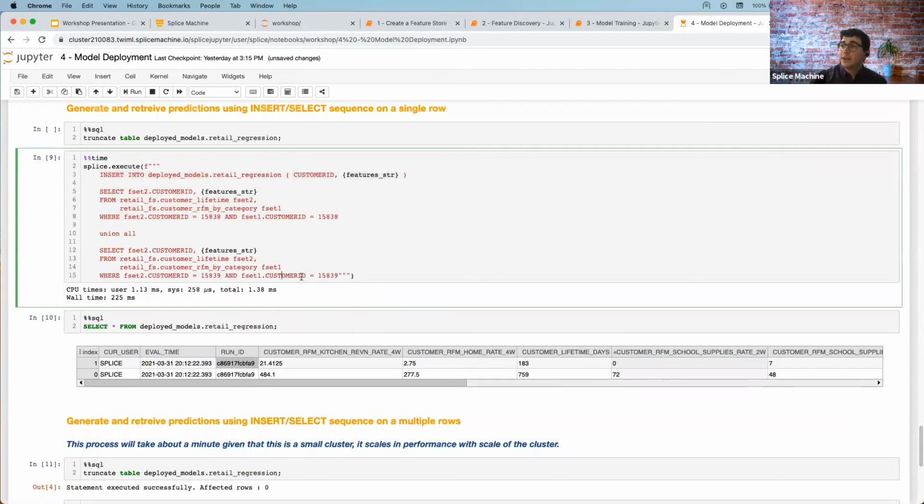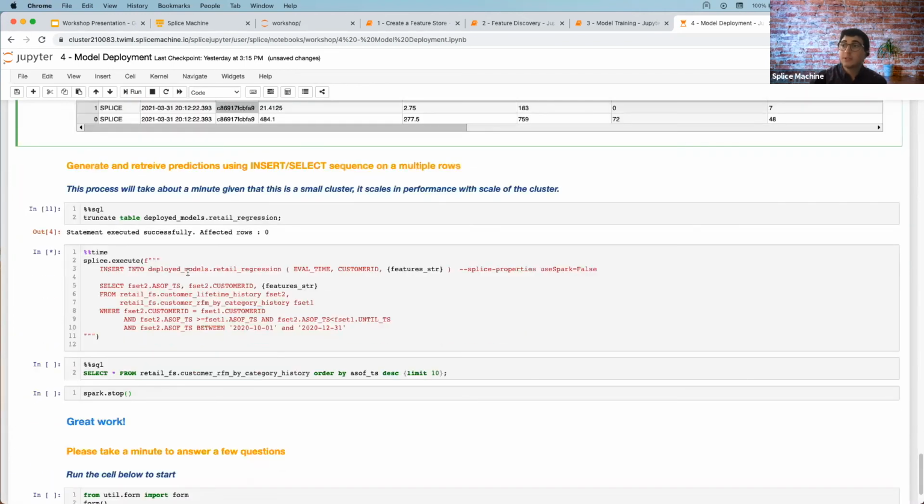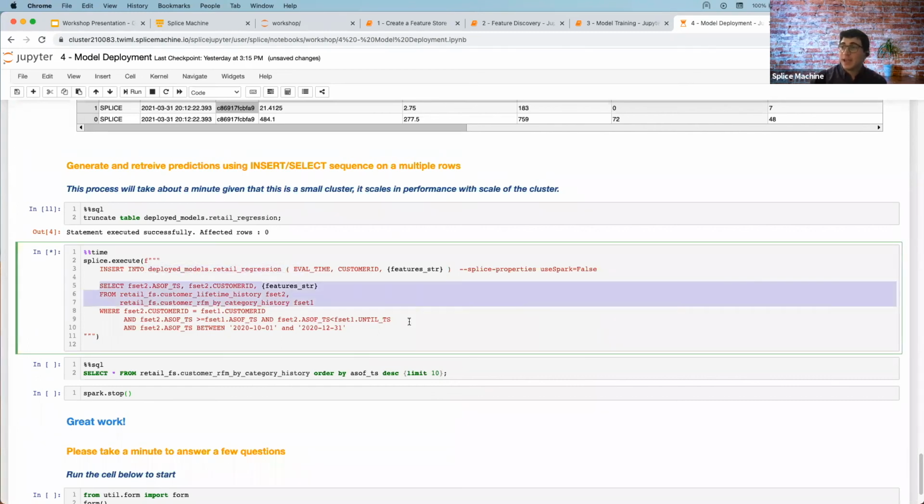So what we've done here is a quick primary key lookup. This is great for real-time machine learning problems, but of course you might want to use the feature store for a batch machine learning use case. How would you do a scoring job on, say, 1,000 or 100,000 rows of data? Exactly the same idea. Instead of adding a single row to the table, you just add a bunch of rows to the table.